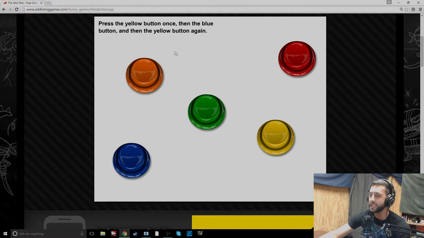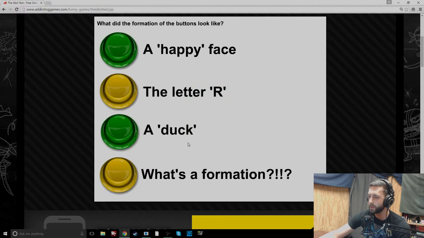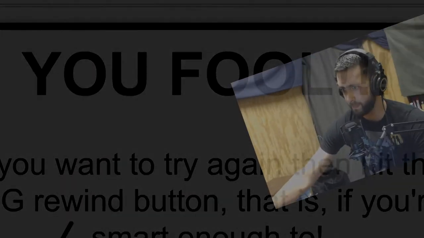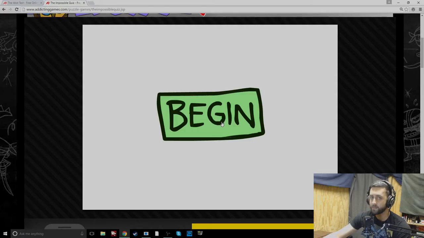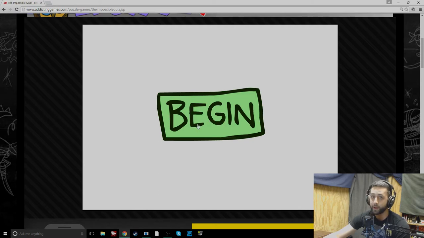To continue, press the X. Press the yellow button once, then the blue button, then the yellow button again. Can't fool me. Okay. That's an R. And what did the formation of buttons look like? Say something, I'm giving up on you. Hey, so this idiot test, we're idiots. Couldn't figure it out, and I was starting to get a little frustrated, and I don't like being frustrated.